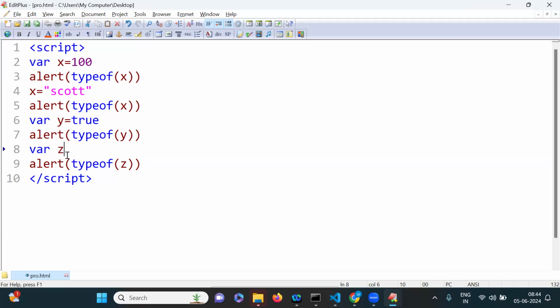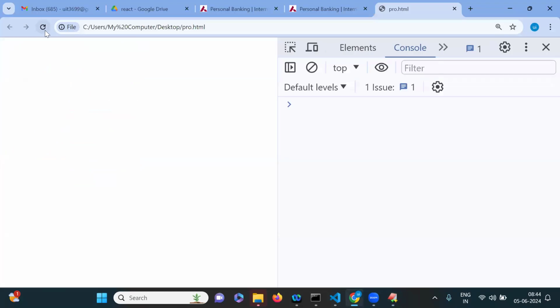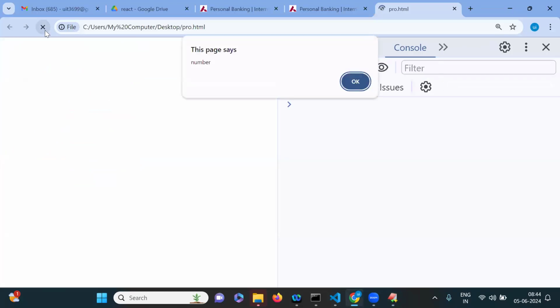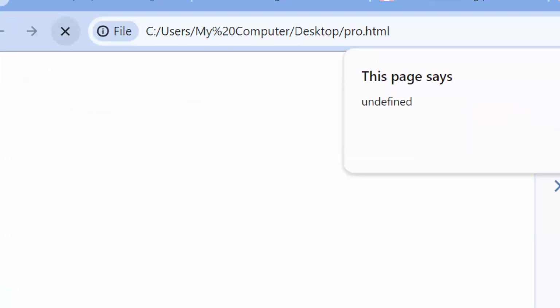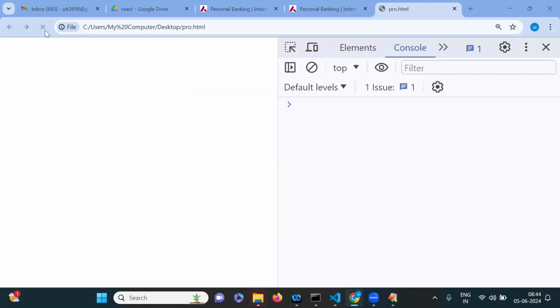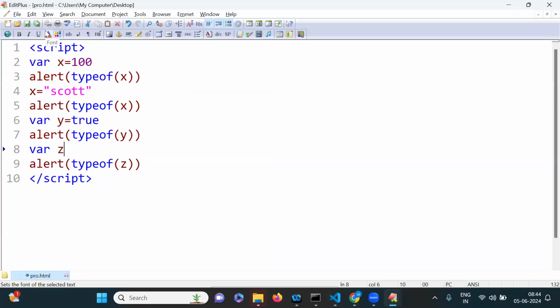The type of z is undefined. Now save, refresh: number, string, boolean, and this is undefined. In case I store any value, then it holds the related type.